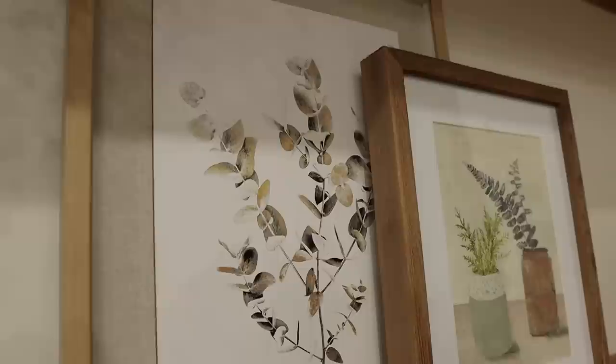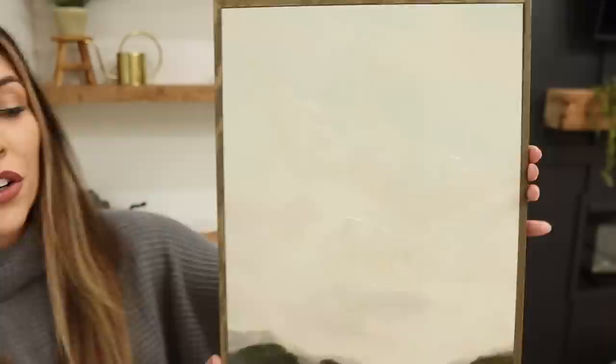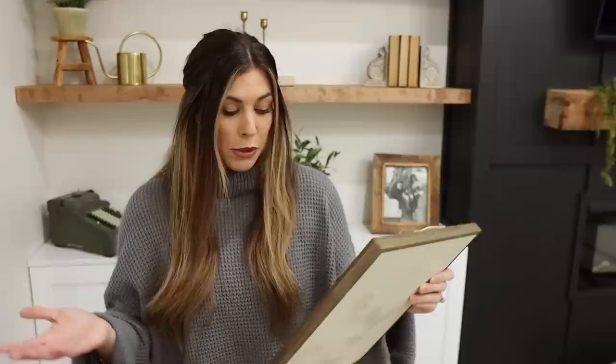I didn't style this one with coordinating items except for the layered picture frame. I love that it's a little bit larger — I just lean it up against the wall and use sticky tack tape to make sure it doesn't lean over. The last landscape picture is my favorite — it's more of a canvas style, a little bit smaller with a wood frame, very subtle with a small landscape at the bottom, mostly very neutral. This one would go so many different places. Originally $21.99, marked down to $5.49. Three pictures for under $20 — you cannot beat it.